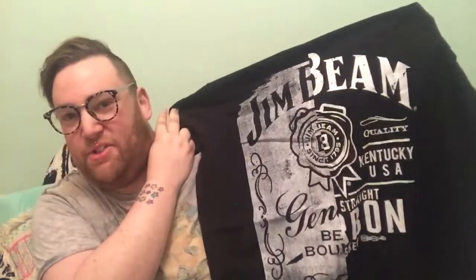Next we have another t-shirt — oh my god, it's a Jim Beam one! I like these kinds of t-shirts. I did have a Jack Daniels one but it went horrible and I had to get rid of it. This one is nice though — it's got the vintage design on one side and the modern design on the other. Nothing on the back, so maybe it could be a fashion one.